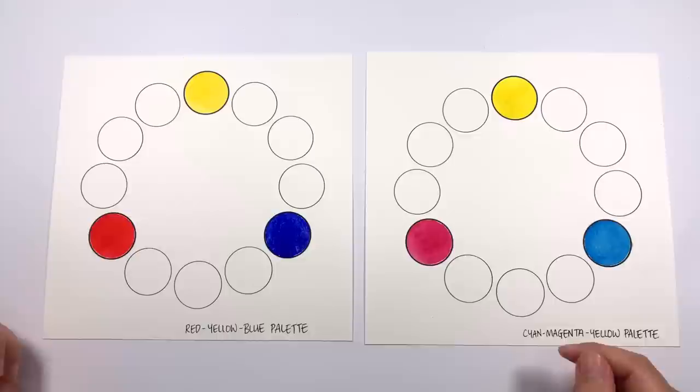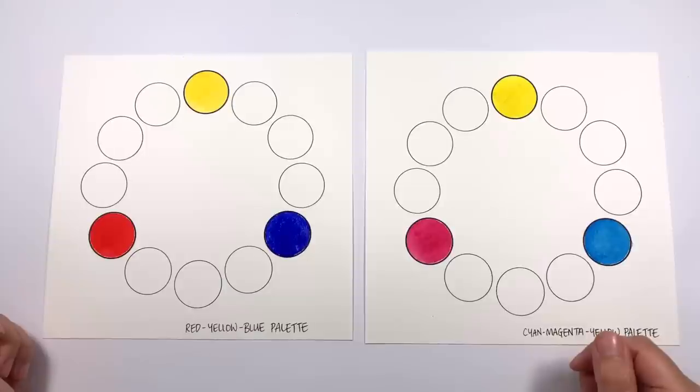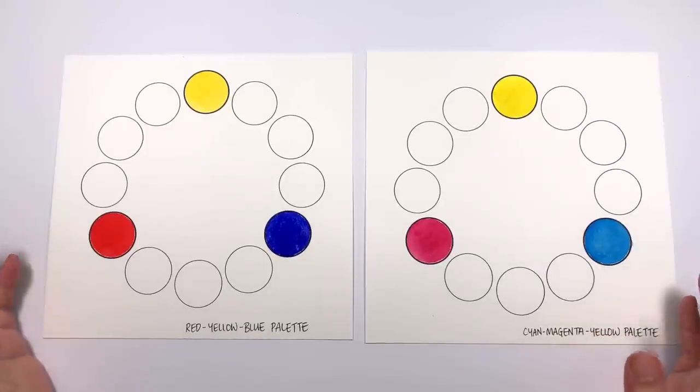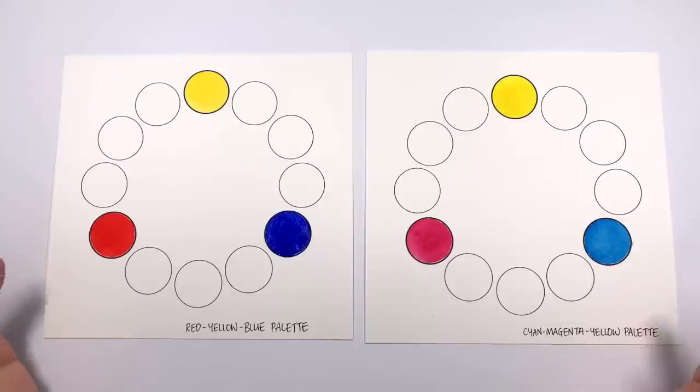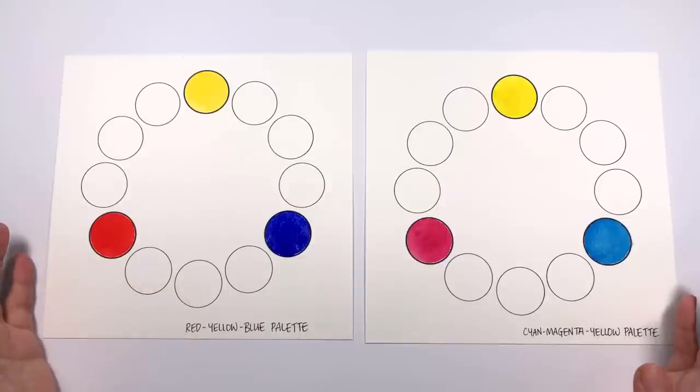Thank you. Welcome to the second episode of the Color Theory 101 series. In this episode, we are going to cover the split primary palette. Just like the first episode, this isn't the main part of using color theory to create a palette for bright colors and easy color mixes, but it is fundamental knowledge that's going to be really useful to you along the way.